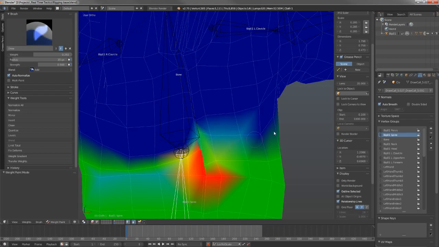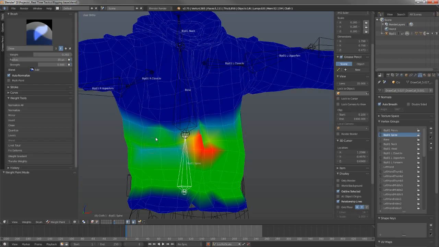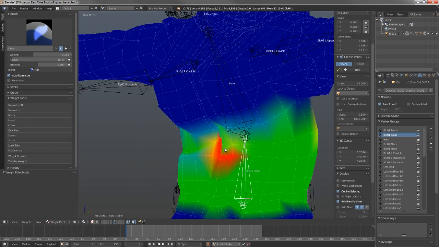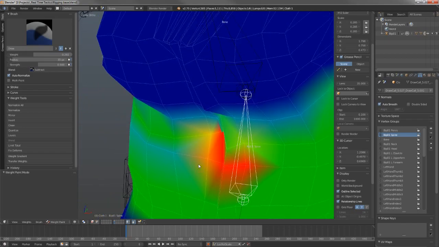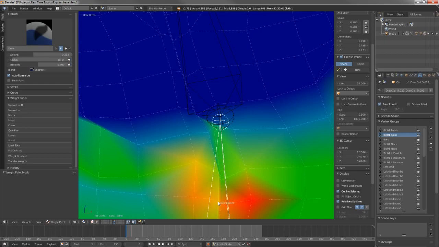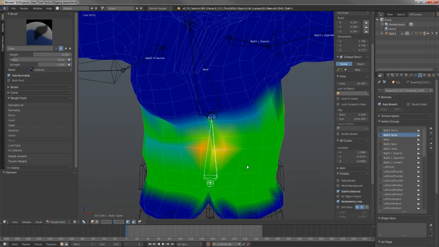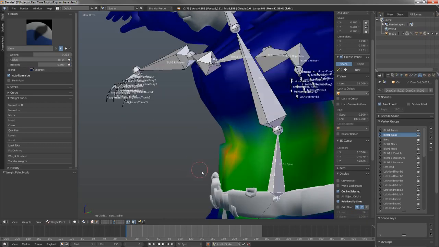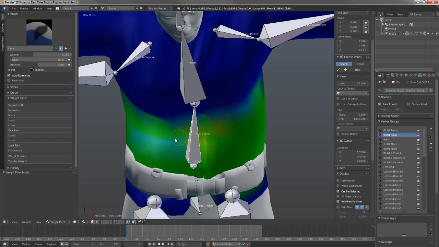And you can then start placing more influences for all of your bones, like this, until you get something that looks better. And if you set auto normalize, it pretty much makes it so that you normalize your weight paint. Okay, and we can fix the influences like that.